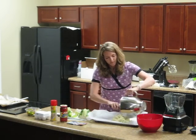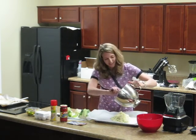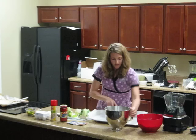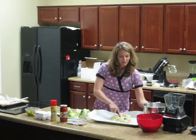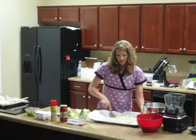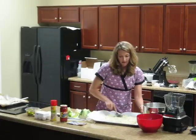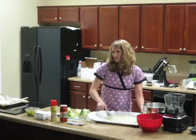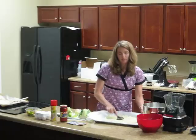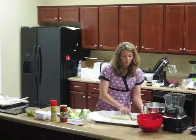We're going to just spread this out. I have the oven preheated to 450 degrees, so make sure you've got that nice and hot. I like it nice and thin — you can do whatever thickness you desire. The thicker it is, the smaller your pieces are going to turn out. The thinner you get it, the crispier it will be. It's also helpful once you get it out of the oven to let it sit for just a minute so it gets a little more crispy, because when it's really hot it's still kind of tender.